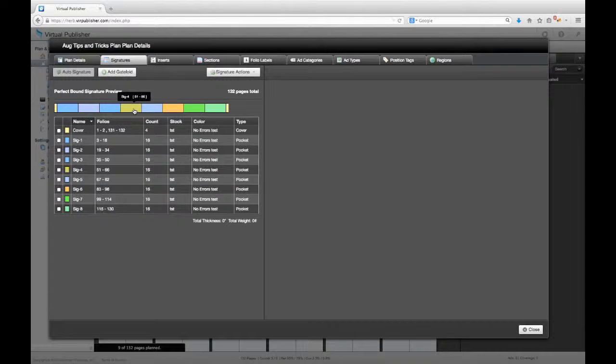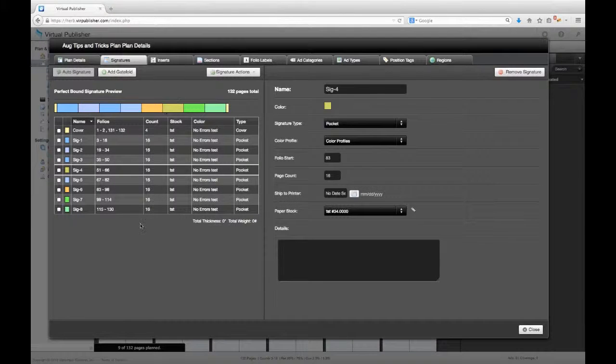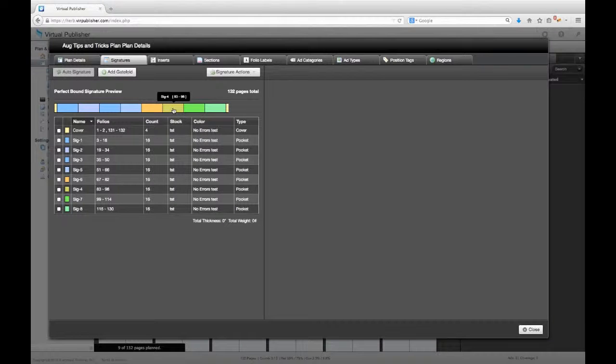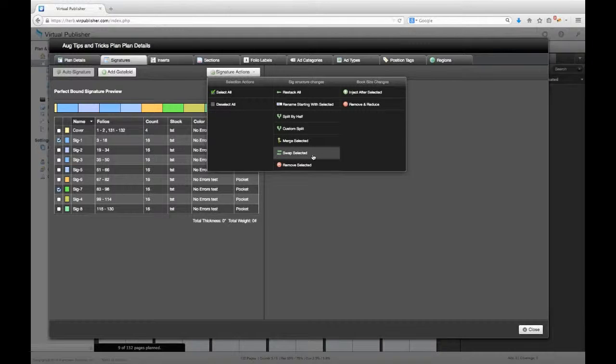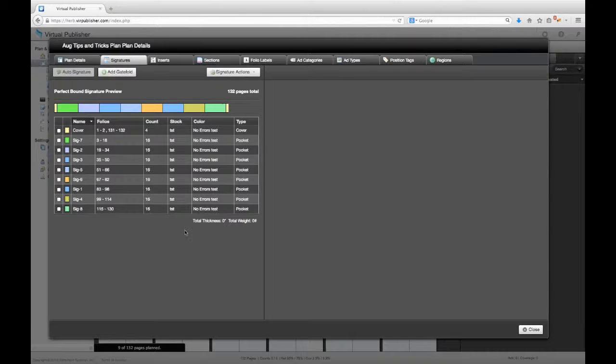A new feature that we've added is the ability to shuffle the signatures by just dragging a preview. So you can see that we've now got a tooltip that tells us the signature name and the range of pages. And if I want to move this one down a little bit, I can simply pick up the preview and slide it down. So that might come in handy. Okay, you might also want to swap some signatures. Rather than try to drag those, which might be a couple-step process, you can select the two that you want to swap and select that new item here in the actions menu, and that will swap them for you. Okay, so we hope that that's useful.